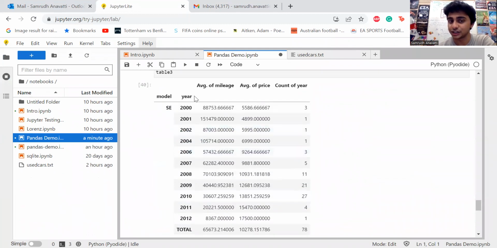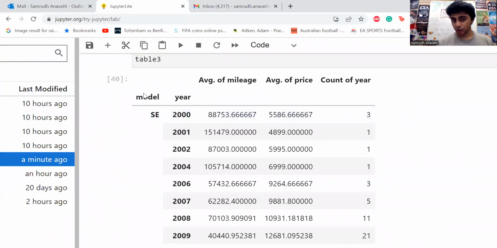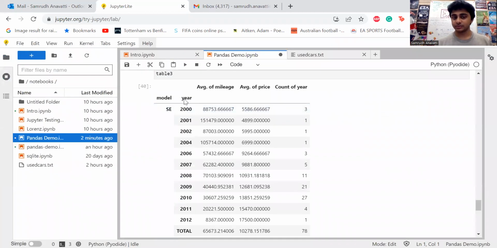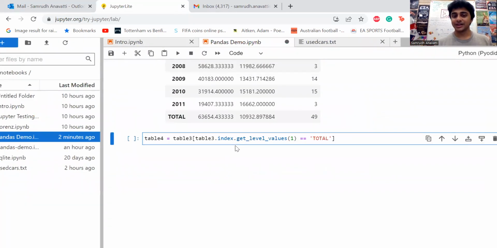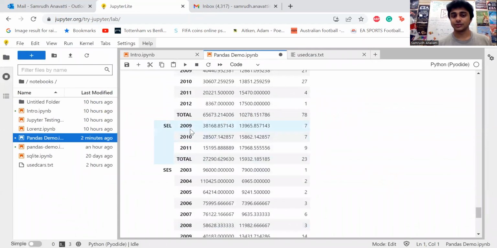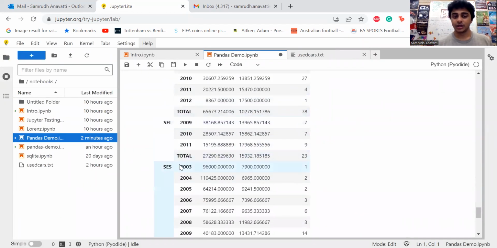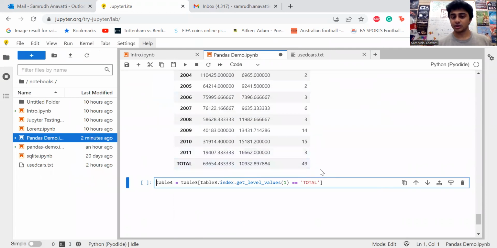So for clarification, the index of this table is model and year. And we talked about how the indexing starts at 0. So index 0 is model, index 1 is year. So we want the index 1 to be total. So we want this column, we want this column, and we want this column.